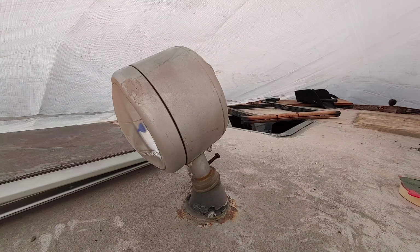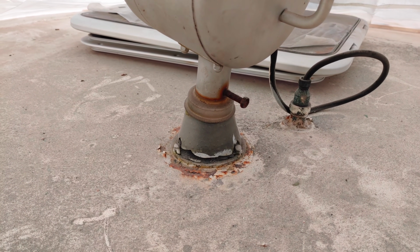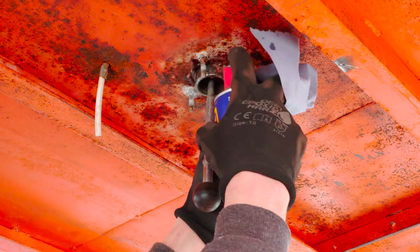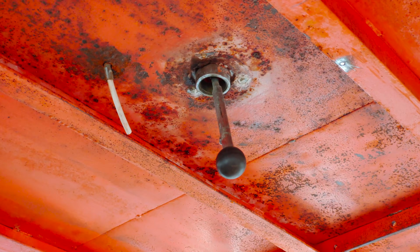And I have to admit, it's kind of cool, so sorry buddy. It seems to be only screwed on, so let's remove the screws first. And right there I lost my patience and took the angle grinder to cut off the screws.